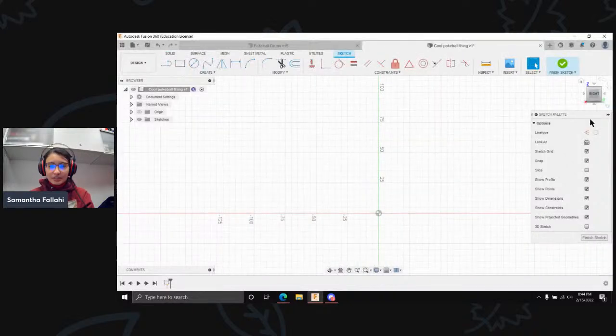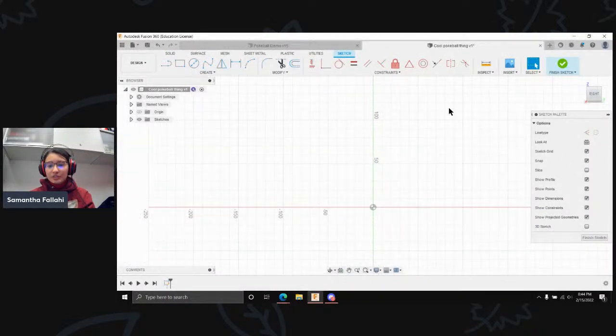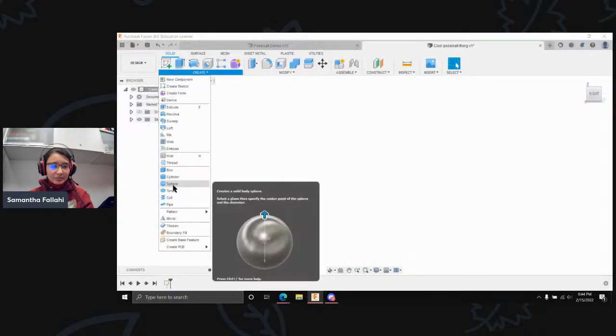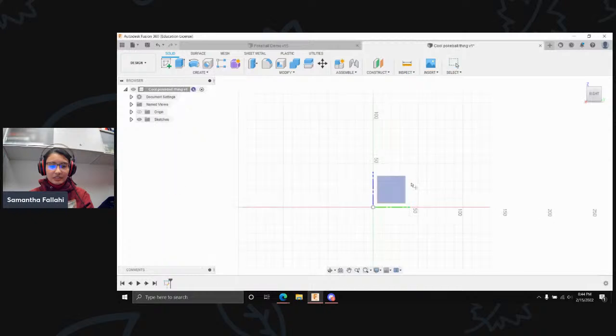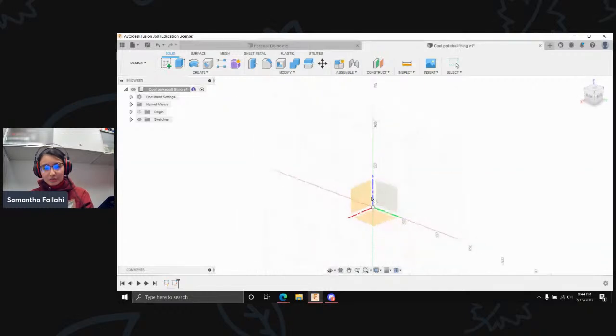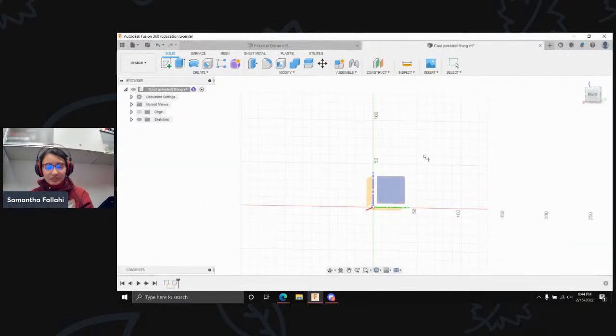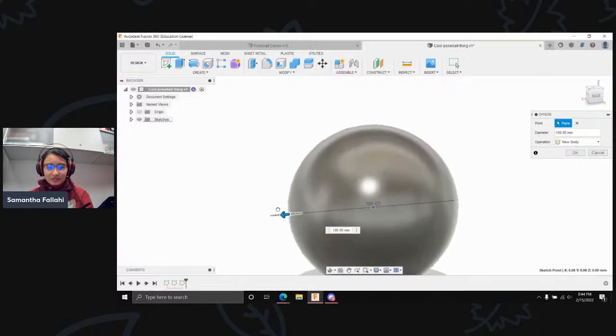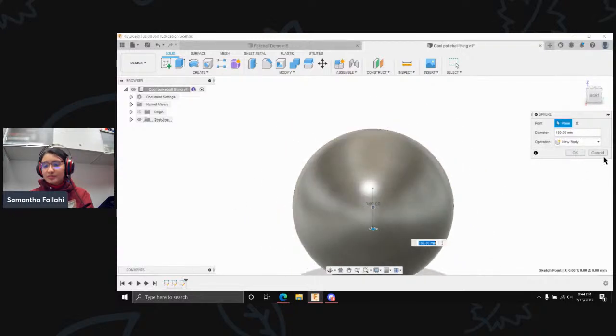So the first thing you might want to do is create the sphere part of the Pokeball. What you might think is the best play is creating an actual sphere. So I'll go to create sphere. You would click which plane you want it to be on. Again, it doesn't matter, it's a sphere. It's the same on every single side. And you can just enlarge. It just appears, you can drag it, make it as big or as small as you want.